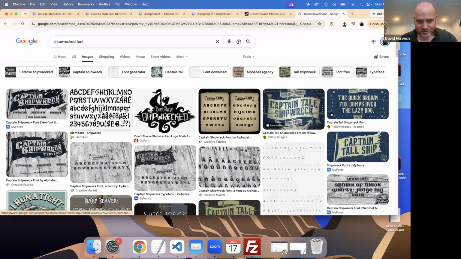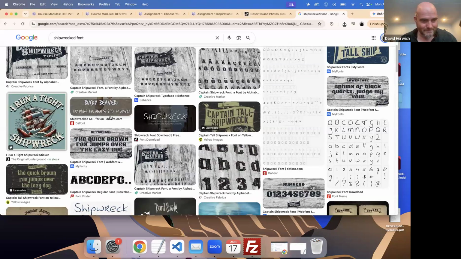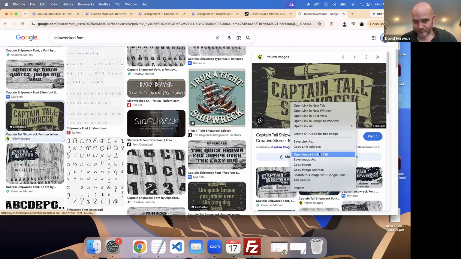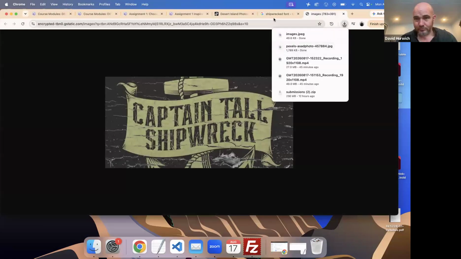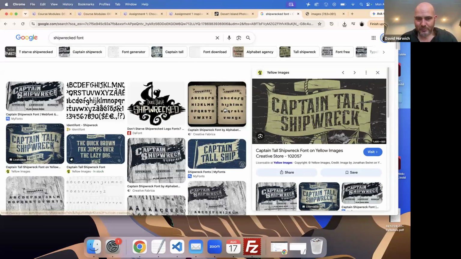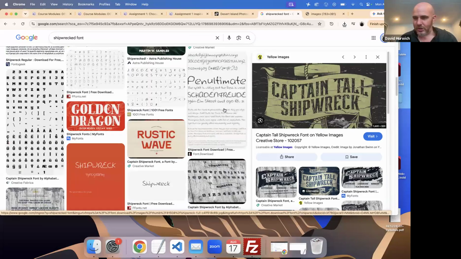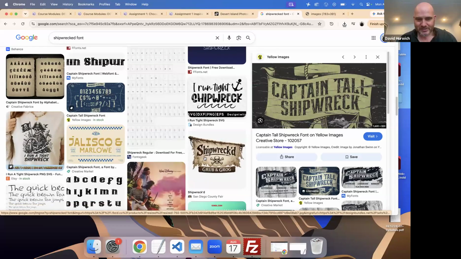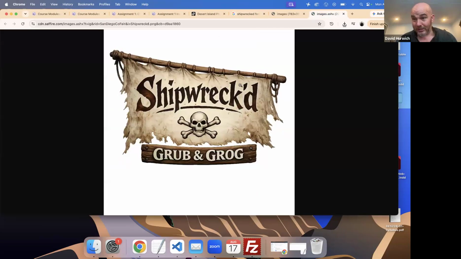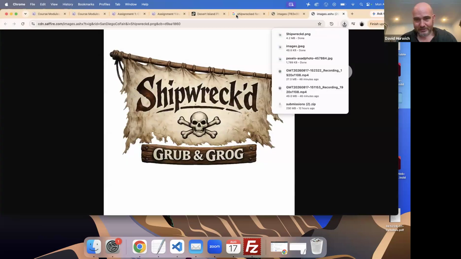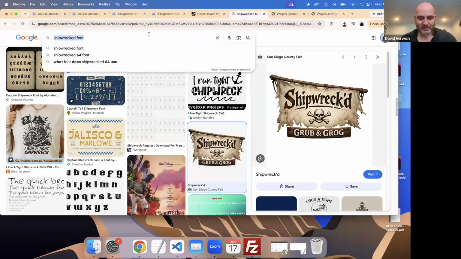Maybe something where I'm just trying to get a visual vibe. Like I said, at this point we're not really worried about code. We're not worried about HTML, CSS. It's really literally about, okay, what is this going to look like? And I'm just kind of getting a vibe here.